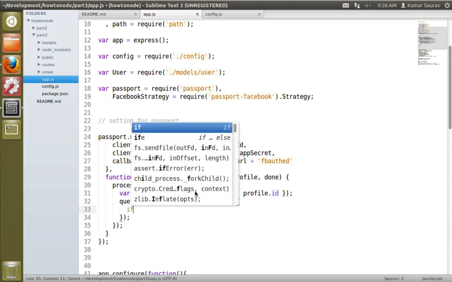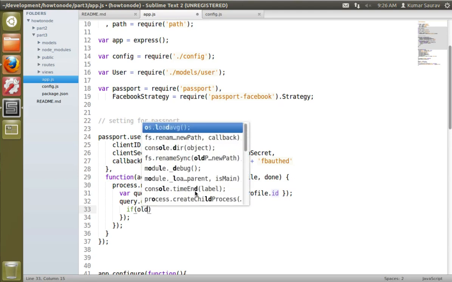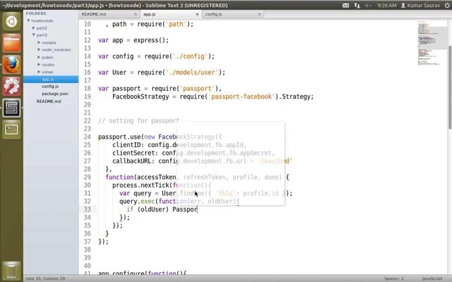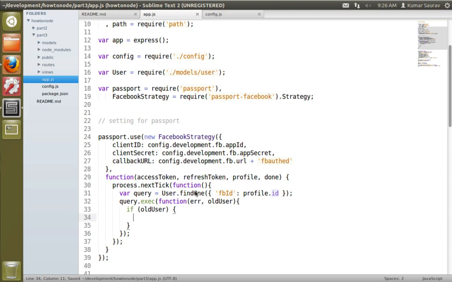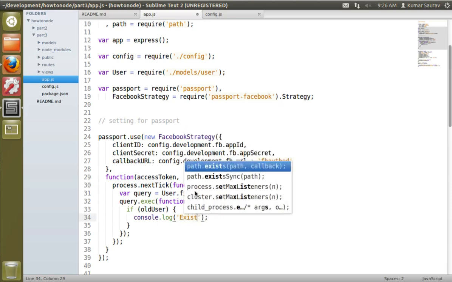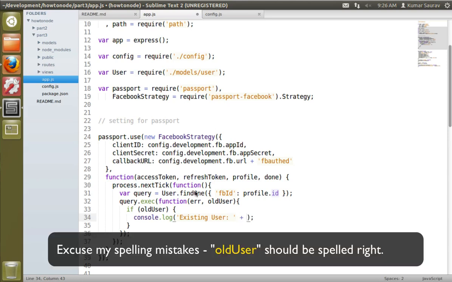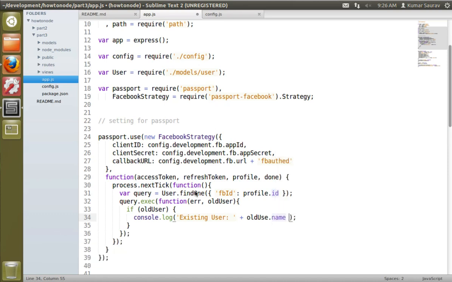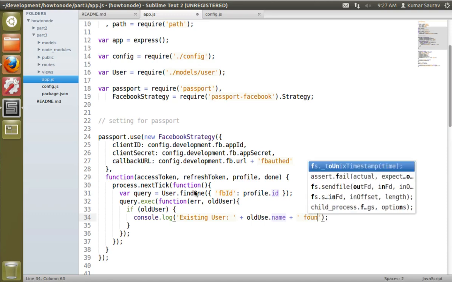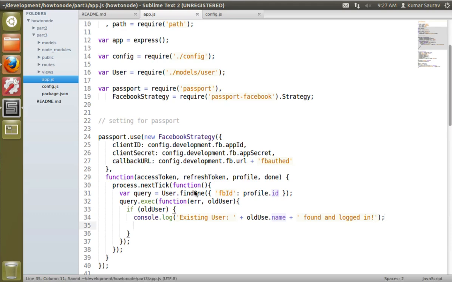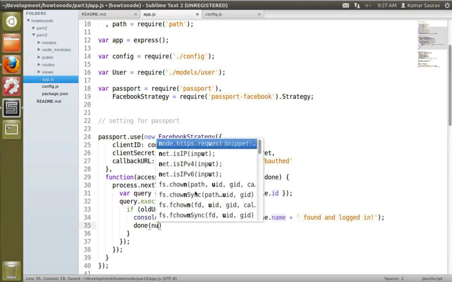So now if there is the old user, we'll console.log the string user, and we'll output its name, oldUser.name, and we'll say old user is found and logged, and we'll return that user as null.